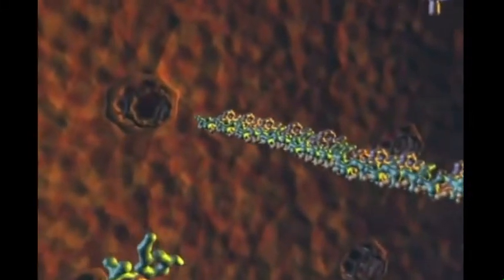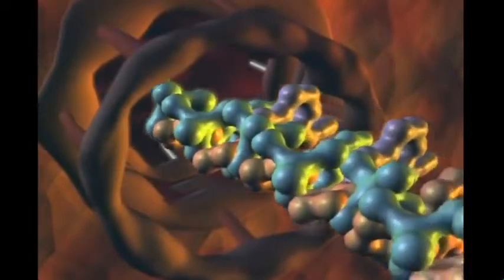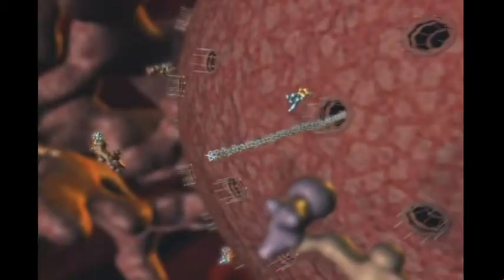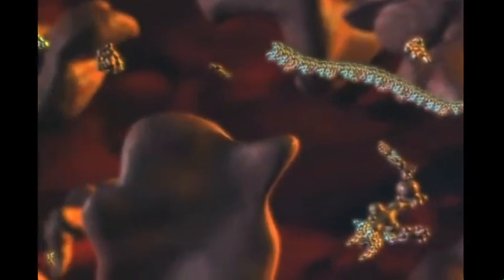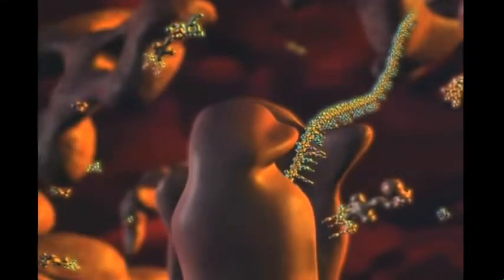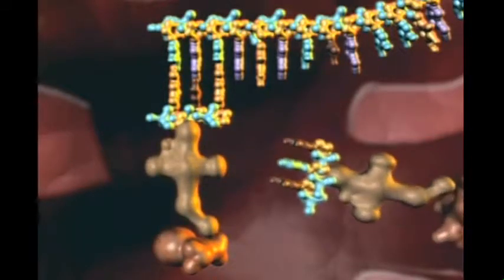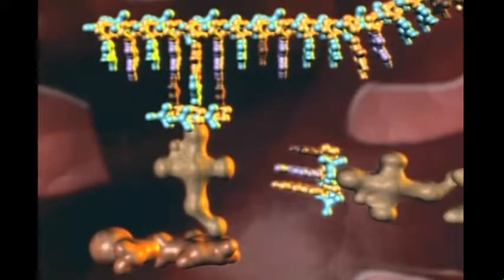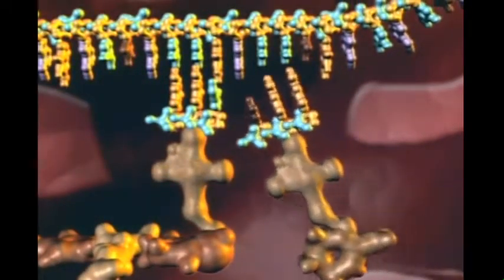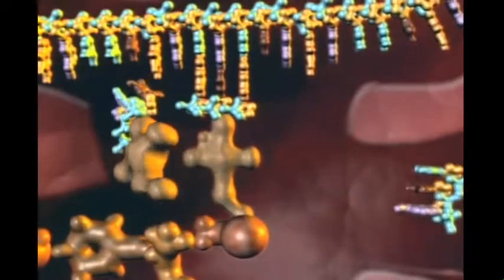When transcription is complete, the slender RNA strand carries the genetic information through the nuclear pore complex, the gatekeeper for traffic in and out of the cell nucleus. The messenger RNA strand is directed to a two-part molecular factory called a ribosome. After attaching itself securely, the process of translation begins. Inside the ribosome, a molecular assembly line builds a specifically sequenced chain of amino acids. These amino acids are transported from other parts of the cell and then linked into chains often hundreds of units long. Their sequential arrangement determines the type of protein manufactured.